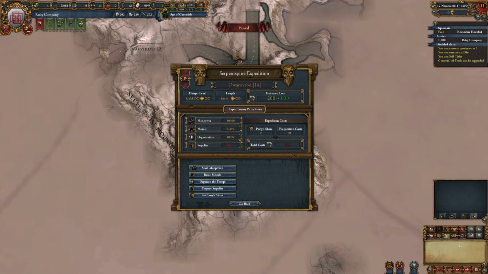Organization becomes very important. So if you have zero morale or zero supplies, you'll start rapidly losing men, and eventually you'll have failed your expedition, right? Organization basically just affects the rate at which you lose morale and supplies. But for short length expeditions, I think you should just leave your organization at 100% because it's very expensive to increase it, and supplies and morale are pretty cheap.